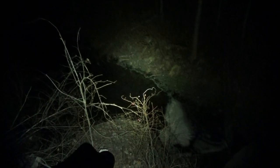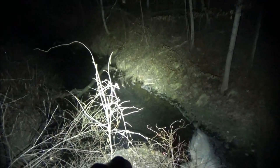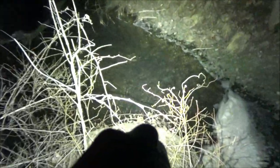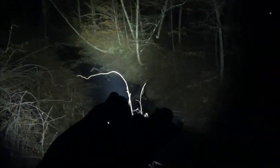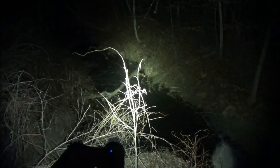We are standing on one of the banks of Frog Creek. Let's go turbo — there is the creek. Wow, it is flowing strongly and it's definitely got some ice there. This is quite bright. I can feel this light getting hot because of the turbo mode — it does feel good though because my fingers are pretty cold. It goes up to the treetops. That's the Black Scout Survival flashlight surviving Frog Creek.